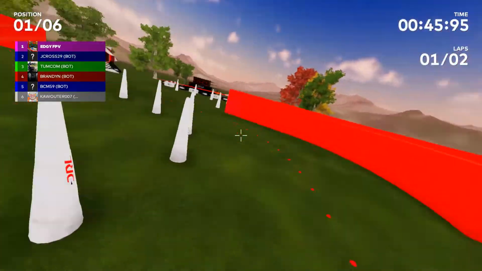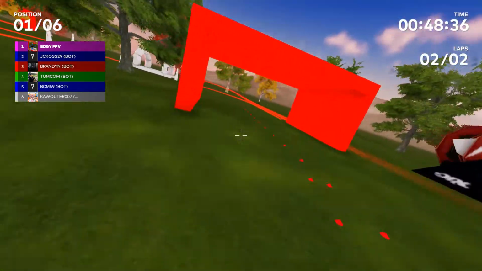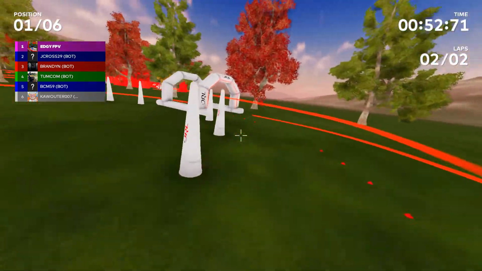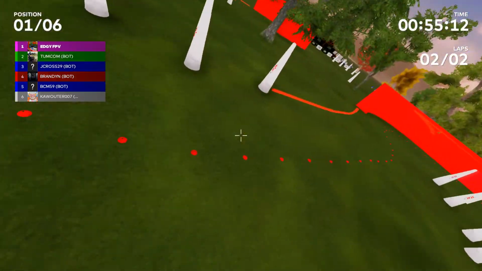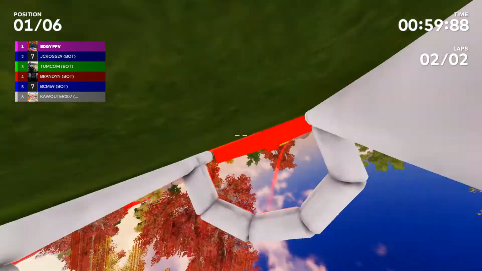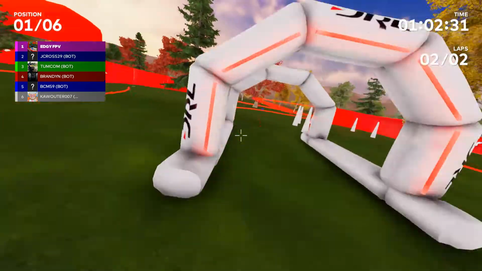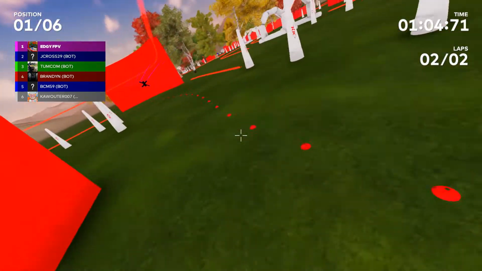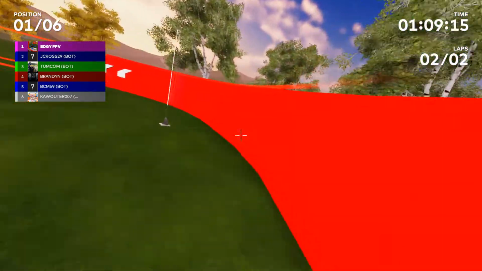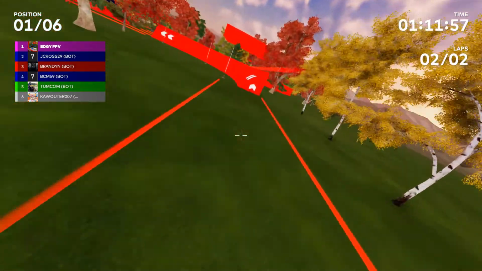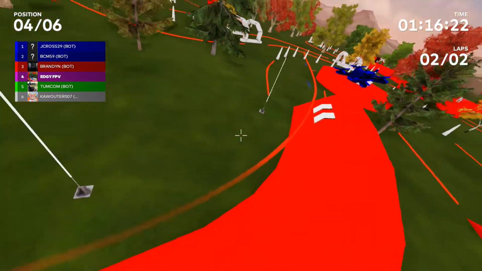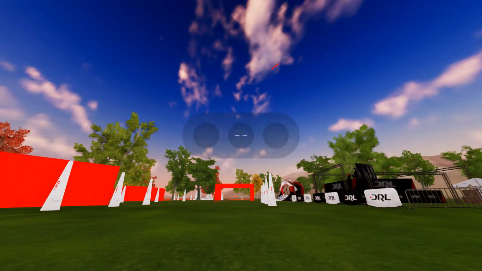And so that's just the end of the first of 2 laps. So now gotta catch up to this guy fast. Ah, messed up.